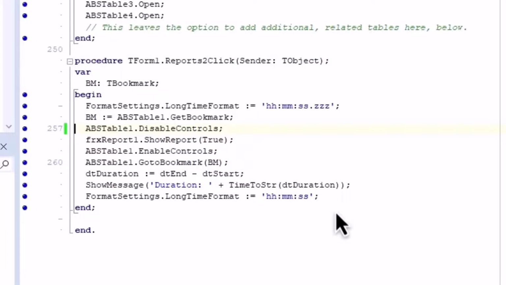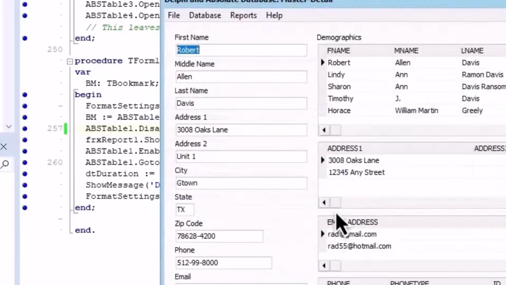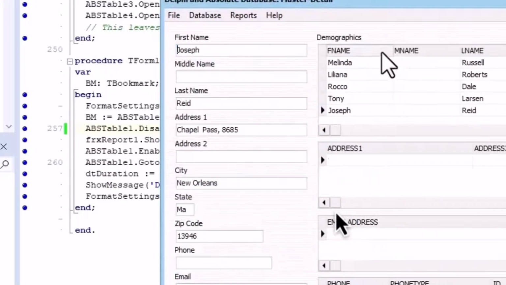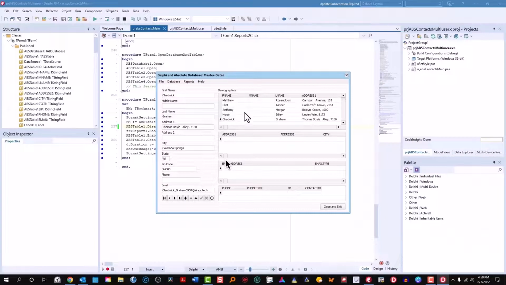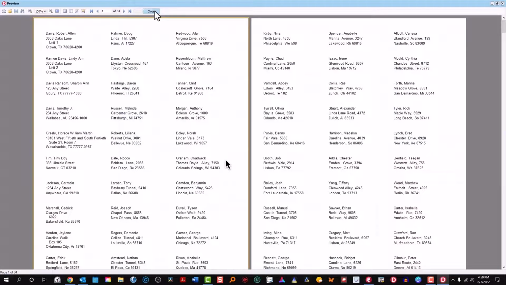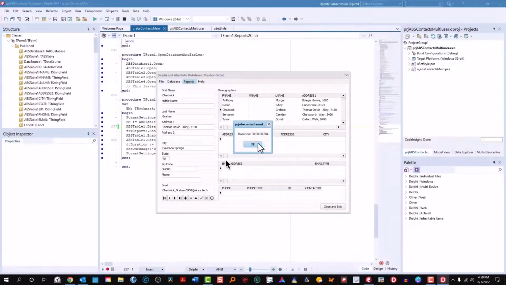And I'll give you an example of what I'm talking about. Here, let's go down to, say, Chadwick. We'll leave the record pointer on Chadwick up in the main table. Run the reports. They're done. See that? Right at 2 milliseconds.